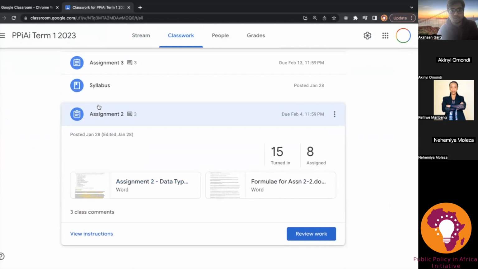So when you open classwork and go to assignment 2, you will see the attachments over here, which will describe the assignment, right? And then I am an instructor, so I don't see that option over here. But when you open this, you will see an option to upload your work in here. So you will be able to turn in your assignments, and I'll be able to see them here, and I'll be able to check them.